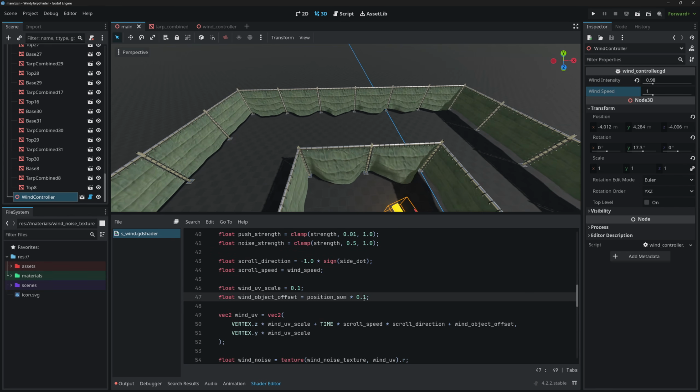And you can always change this multiplier value here if you want a greater value to offset the animation between each other. So if you multiply it by 0, it's gonna have no offset at all. And as you increase it, they're gonna offset more and more.